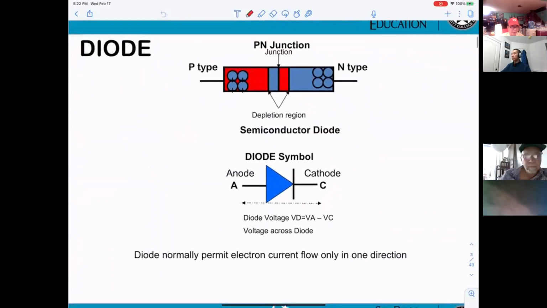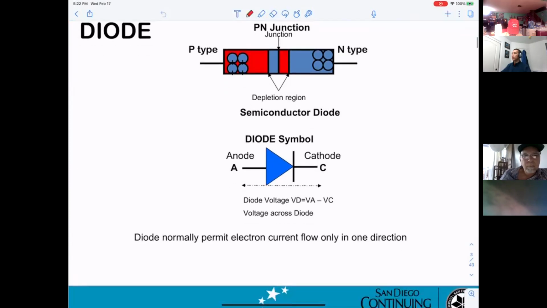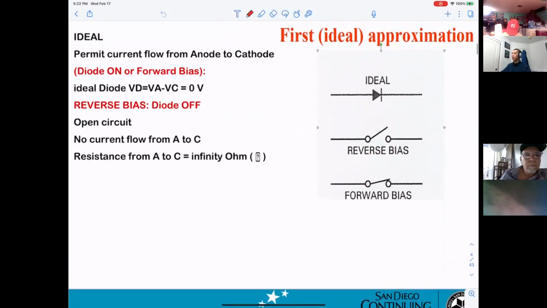Last time we already talked about the diode. When you're working with a diode, you must know whether the diode is conducting or off. That means when it's off, it's not conducting. And if it's on, what happens? If it's off, what happens? We already did that. Therefore, you guys should review it to make sure.